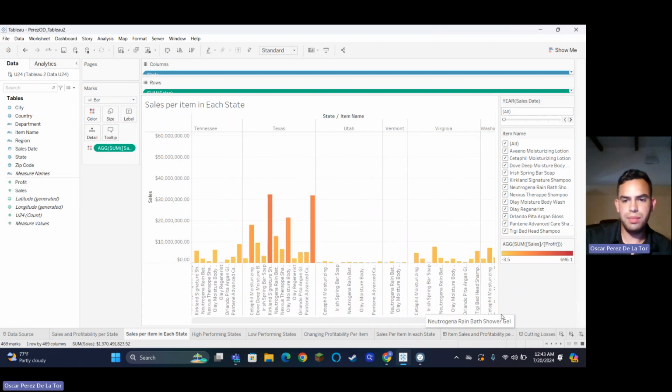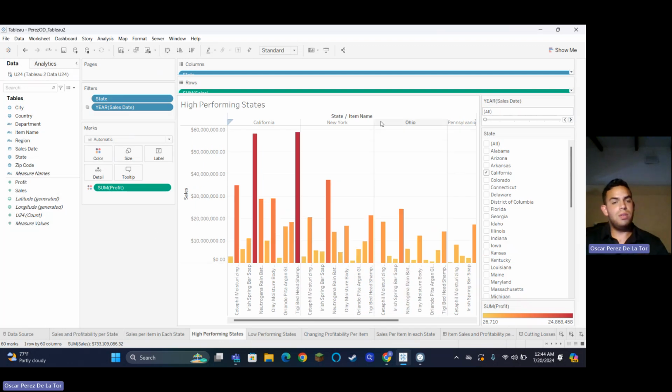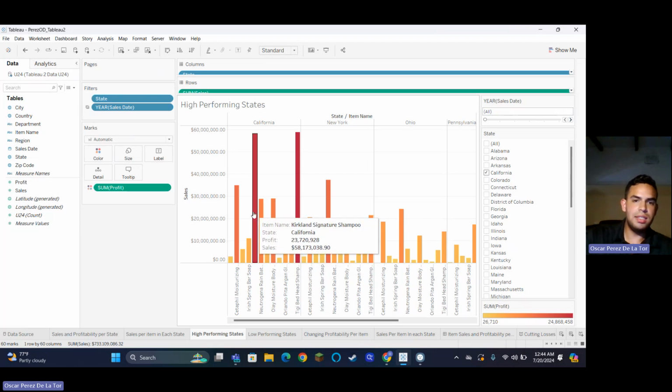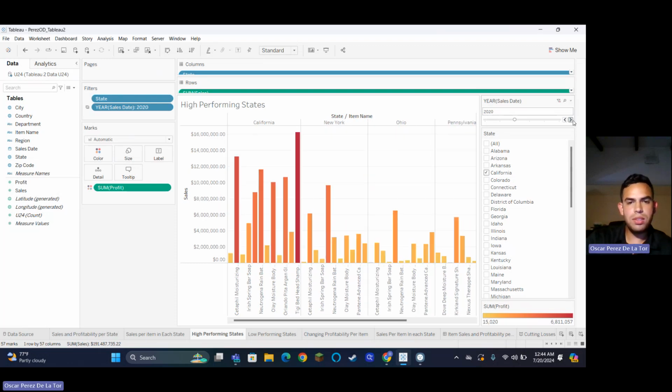And then I was able to select the top 5 states when it came to performance and see what kind of trends they were following, what they were doing correctly. And to do that, I created this worksheet, which identified the top 5 performing states, their sales and profitability per each item. And what I did here was I used the years as a filter. And I saw that throughout the different years, different products were the top performers in profitability and in total sales in each state.